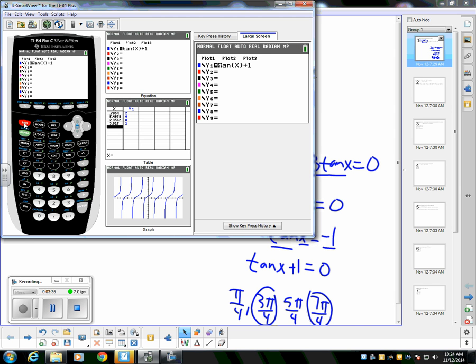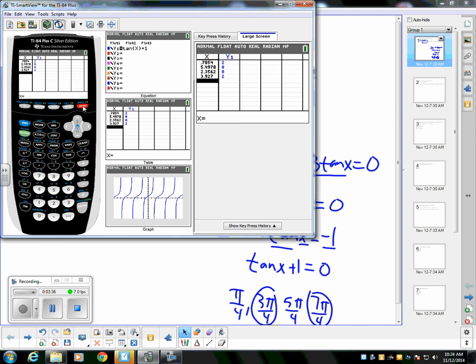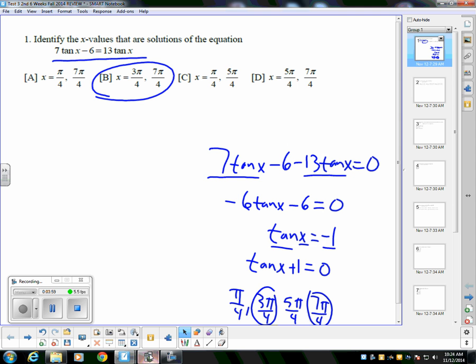Okay, so I'm going to go to second graph, and there's my table, and you can see where I have some numbers punched in. What I'm going to do is go back up, and I'm going to delete those. Now, from where you're sitting, you may not be able to see very well, okay? But trust me, what I'm doing is this. I went into my ask function, and I want to know, I have answer choices, right? Let's say that we're looking at A as the answer choice. So we have pi over 4 and 7 pi over 4.